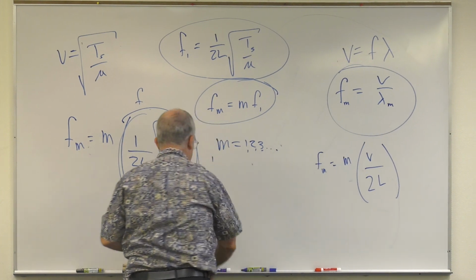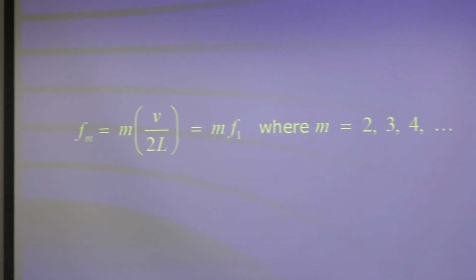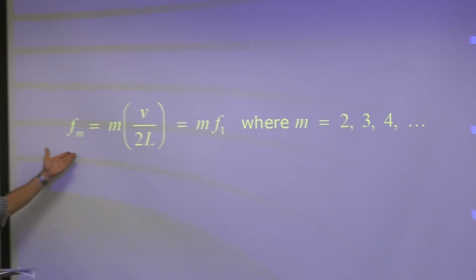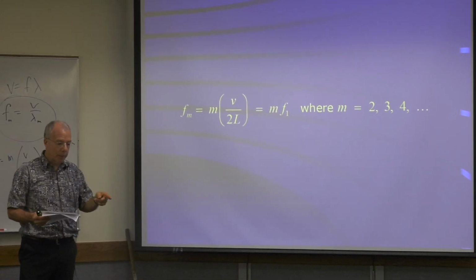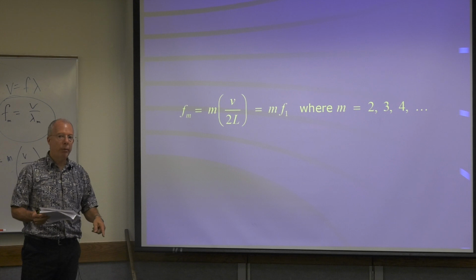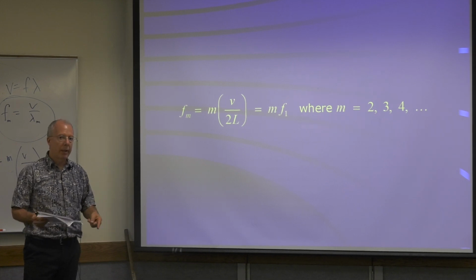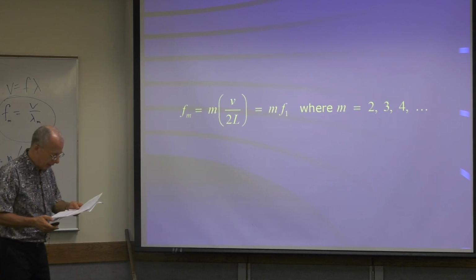All right. So there it is. Now we know these are the frequencies where you obtain standing waves. So think about what we've done. We figured out the positions of the nodes. We figured out the positions of the antinodes. We figured out the frequencies to make standing waves. So we've solved the problem just using waves.